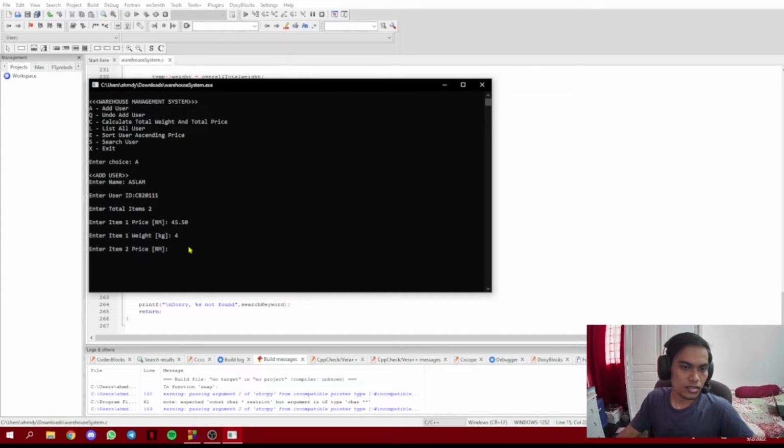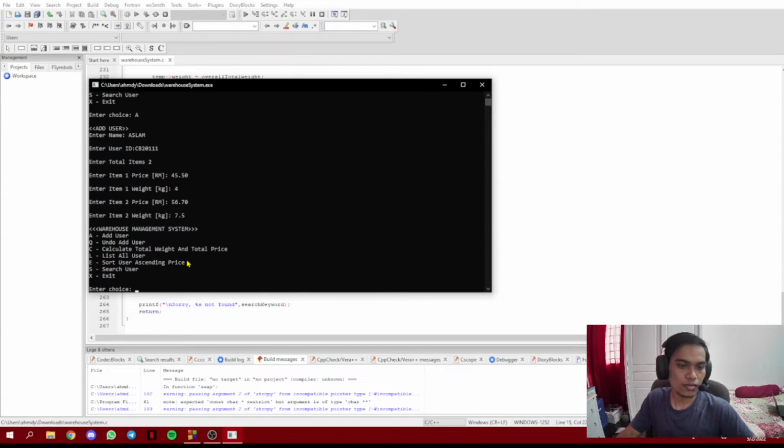And the second item, the price for the second item, let's say we enter 56 ringgit 70 cent, and the weight is about 7.5 kilogram.